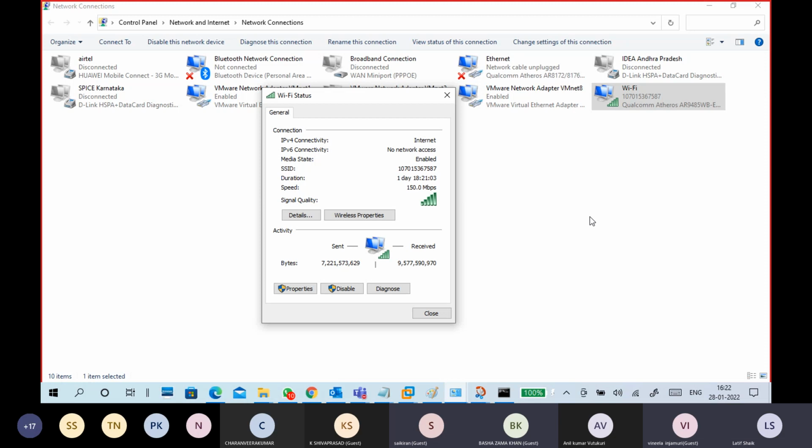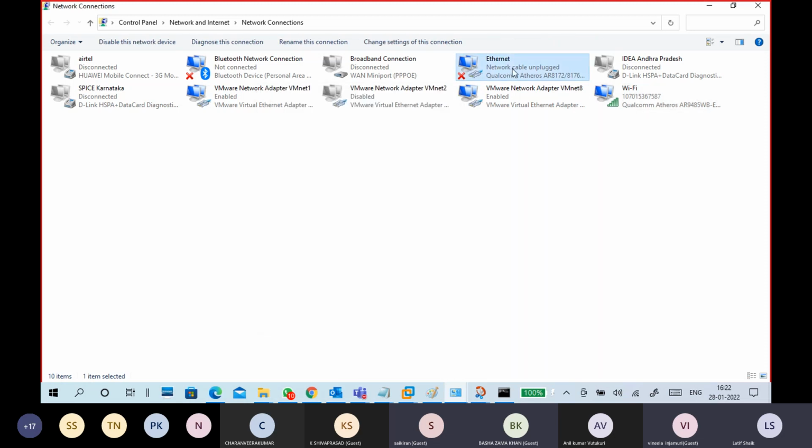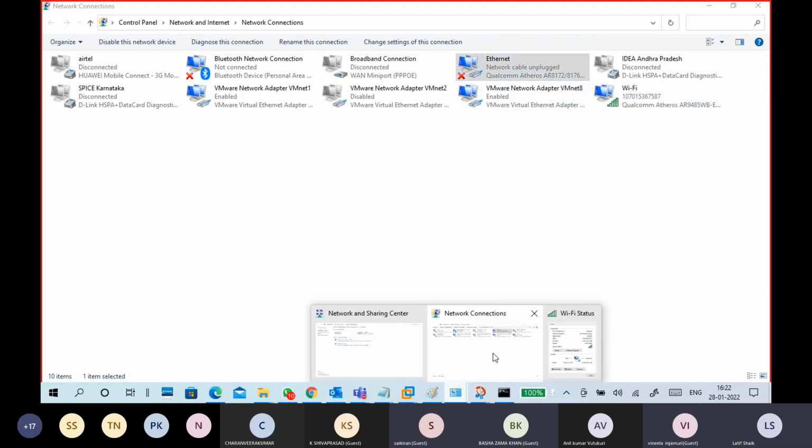Some use a Wi-Fi hotspot, some use dongles, USB modems, some people use wired connections. So I'm telling you where I connected. This is Wi-Fi I connected. This is wired, I didn't connect it. If I connected with the wire, I would take that one for my properties.